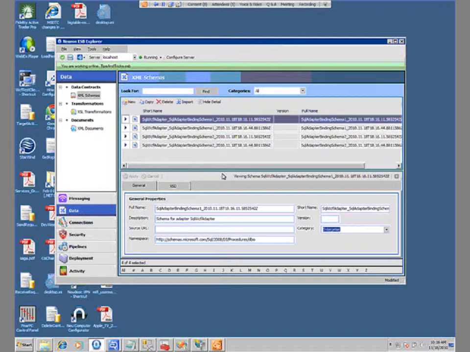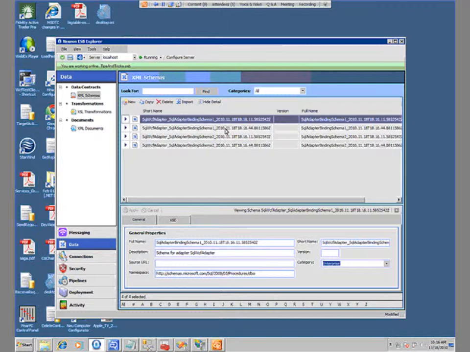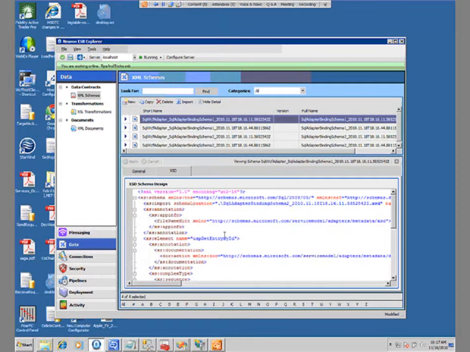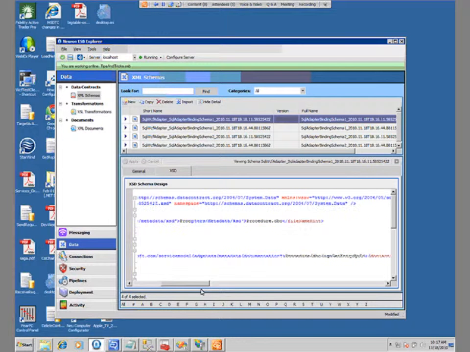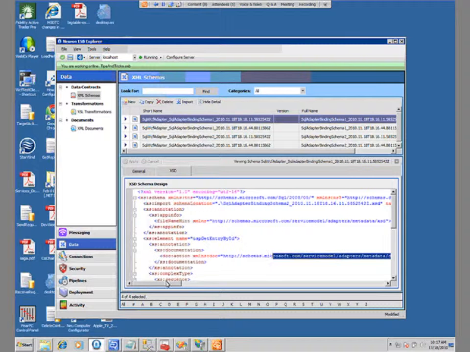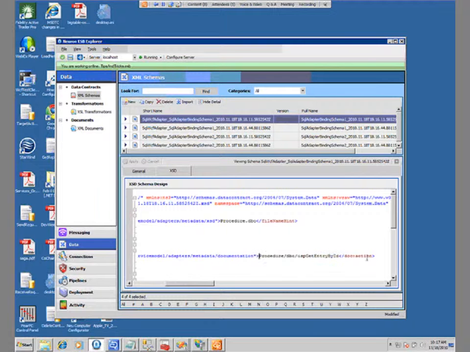Let me just expand that, and you can see the information set up. And you have the schemas that you can use to validate information. Hence you have even the action ID if you need the action. And we'll be using things like the action later in our demo.